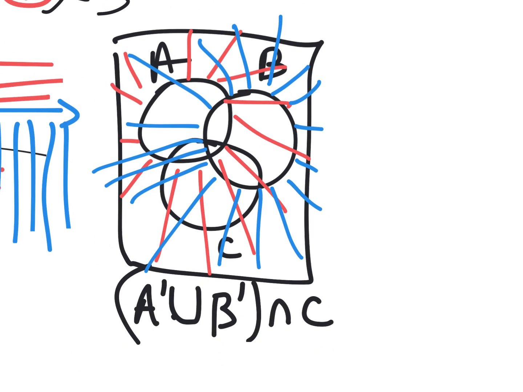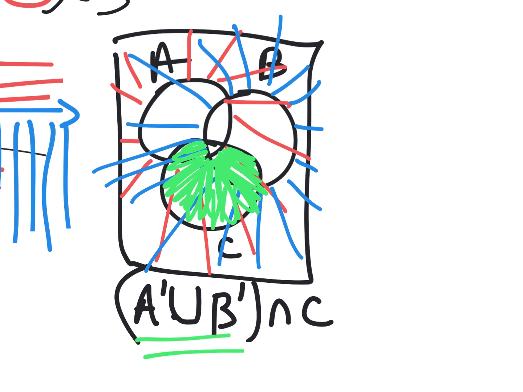Okay, now it's intersect with C. So here's the C, but I'm gonna, on purpose, since I know it's intersect, this is your answer. And the reason that one little centerpiece isn't in there is because it wasn't in this group. So the final answer is just the green. Raise your hand if you had that one right. Cool, I think you're getting those.